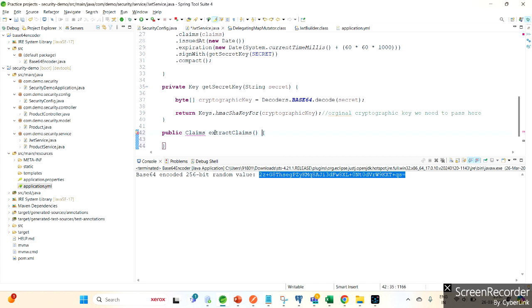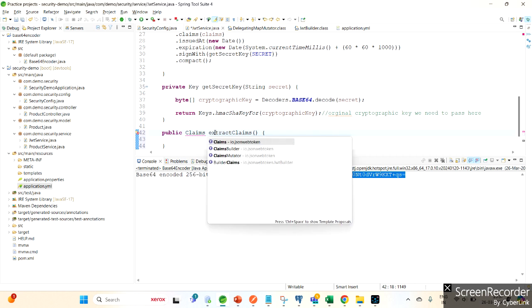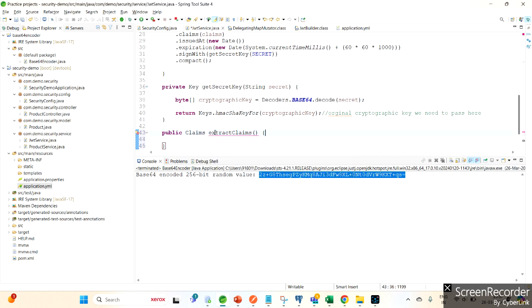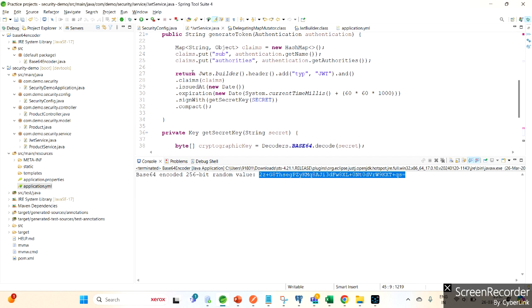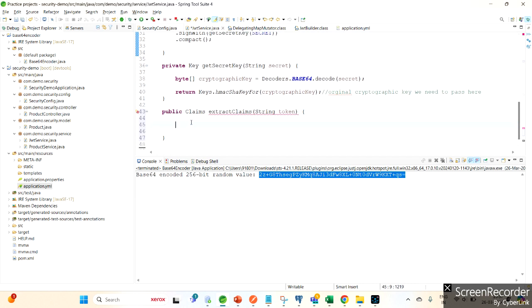Here I am just importing this. So extractClaims, what does it require? It requires the token, right? We are extracting from the token. Again we will use the same JWTS to extract the claims and also validate the token.